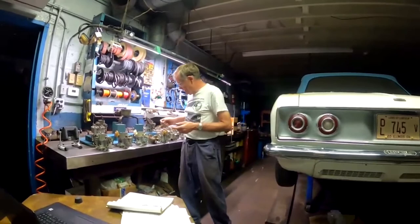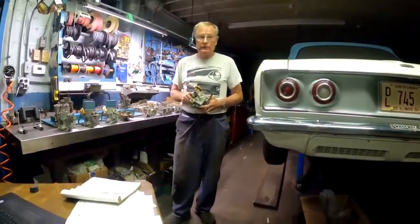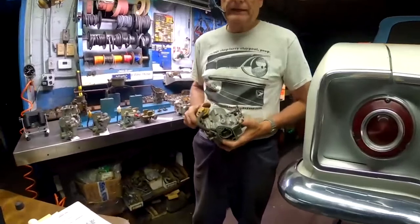Next down the line, I would use a 64. It does not have the power enrichment circuit, nor does it have the upper idle air bleed inside like we do.